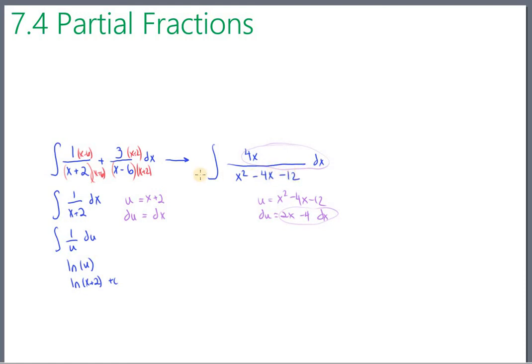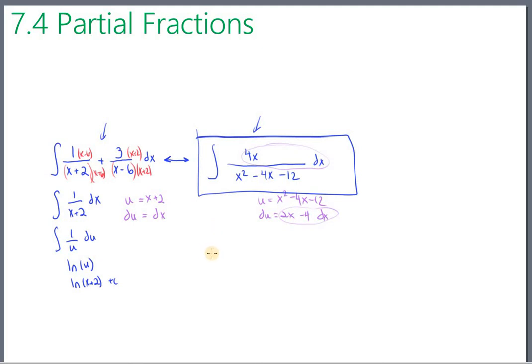So 7.4 is going to say, well, what if the problem you started with was this one? If we could somehow reverse this arrow and break the fraction apart into partial fractions, it would become much easier. And this is something they could have taught you back in algebra, but they probably didn't. So this is entirely an algebra technique. There's no new calculus technique involved here. The new thing in 7.4 is to take an integral that looks like this one and to turn it into an integral that looks like that one. So let's look at that idea.